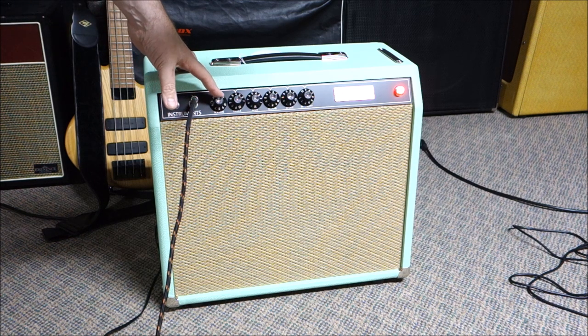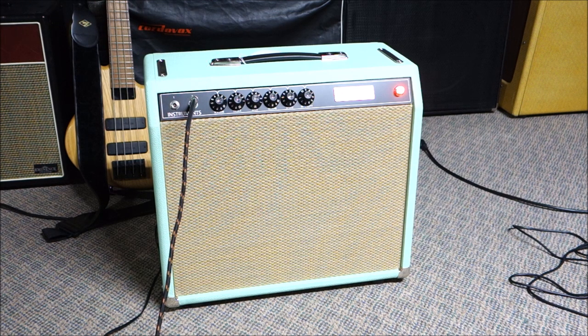And I got the volume turned down. Let's turn the volume back up. There we go. That's what we want. We like loud. But yeah, it was a real straightforward project. Make sure when you solder something, you solder it good and that everything matches your diagram, and everywhere there is a ground, there needs to be a ground, and it's gonna work for you. So this kit's definitely a winner.